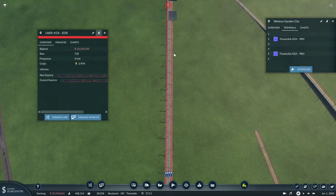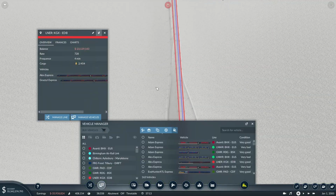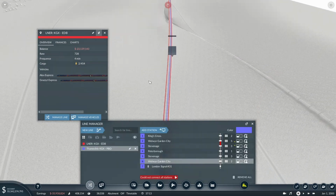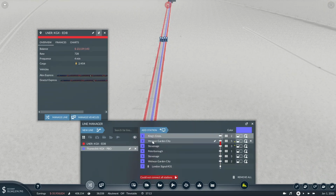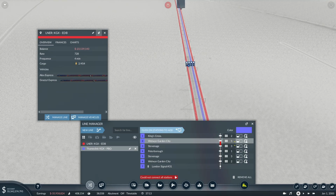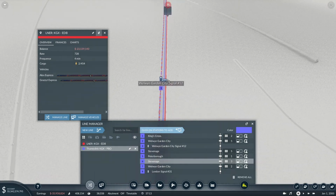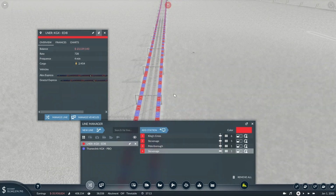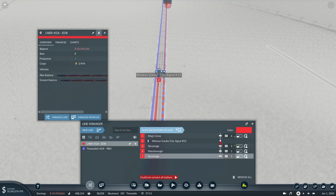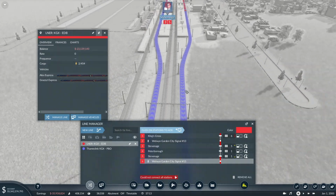So I need to change this actually, don't I? So this service here, right? No, manage the line. Okay, let's fix this first. So this one, after going King's Cross, Welwyn Garden City, I'll have it calling at these two signals here. So that one there, and then Stevenage, Peterborough, Stevenage, Welwyn Garden City, you want to be on that signal there, like so. And then this one, King's Cross, I will have you on that one. Stevenage, Peterborough, Stevenage. You should be able to do that, even with those platform allocations.